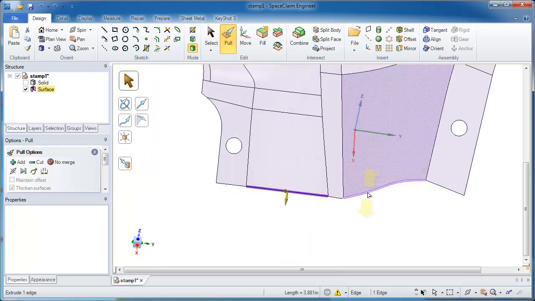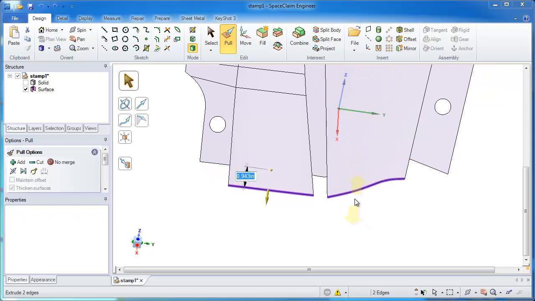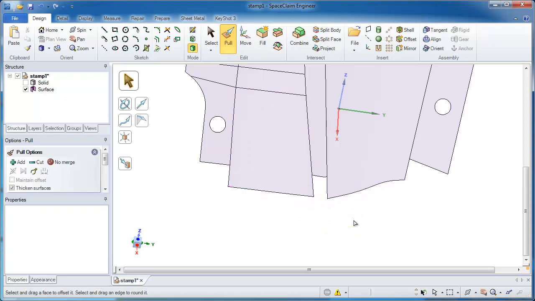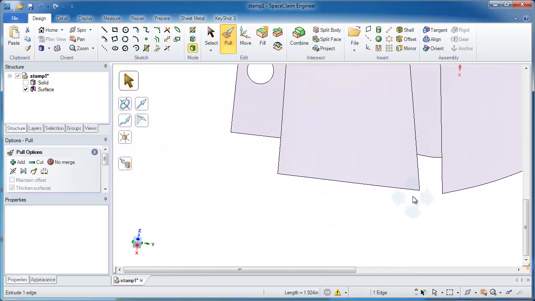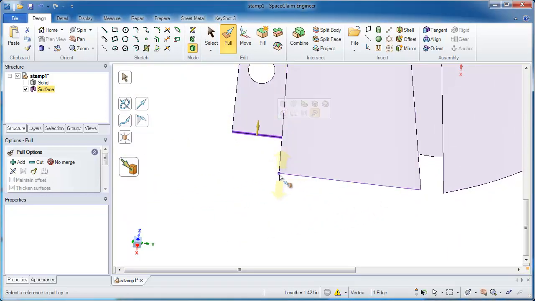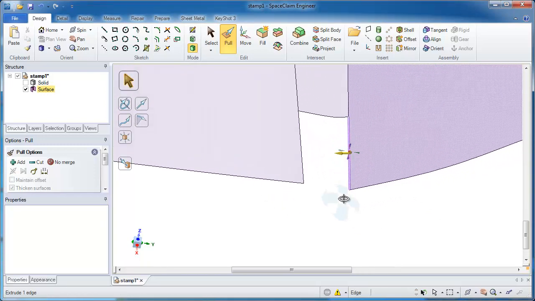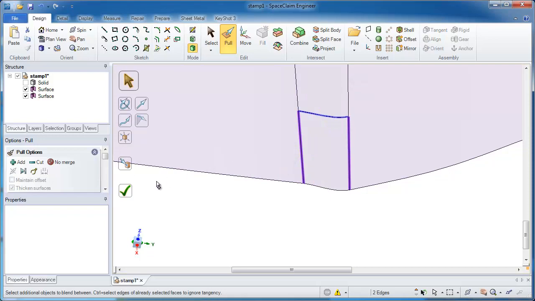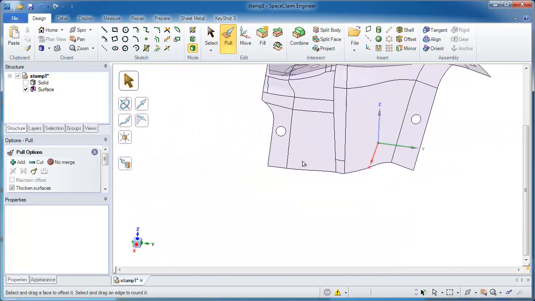One trick I like to use in SpaceClaim is to only select a couple edges, maybe every other one, for a little ways. Extend those out, and then it's very simple to extend the rest of them one by one. I have the ability to take edges and snap them up to endpoints, so that clearly gives me the correct distance and location that I'm looking for. Now over here it's a little bit different between these two surfaces, but with the pull tool we make it very simple. It's simple to loft between a couple of edges and create a brand new surface, all while maintaining the continuity of the surfaces.